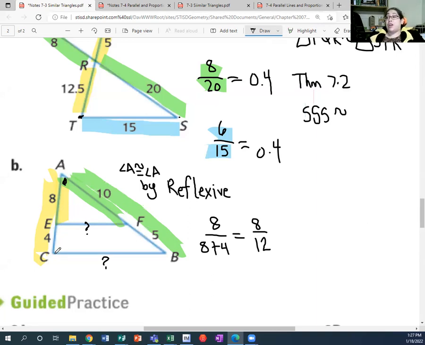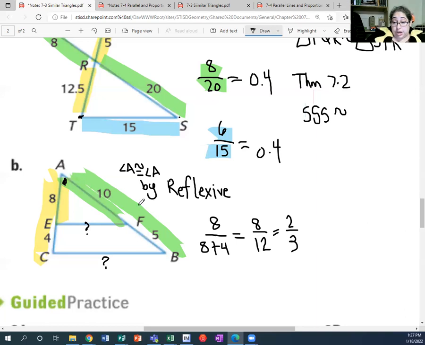Yeah, because the small triangle is sitting on top of the big triangle. And so that side from AC has AE as part of it, and it just continues to go on to C. Yeah, that's what you were saying. All right. I can reduce this down in my head. 8 and 12 are both divisible by 4. 8 divided by 4 is 2. 12 divided by 4 is 3. So my fraction there is 2/3.